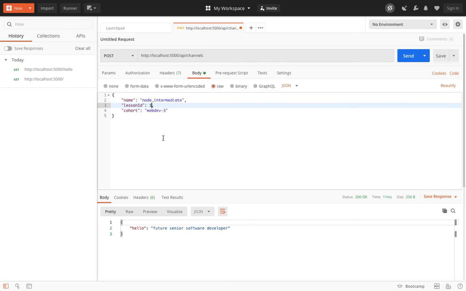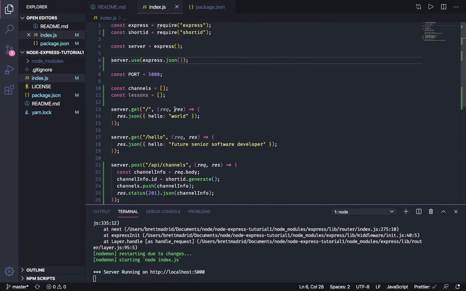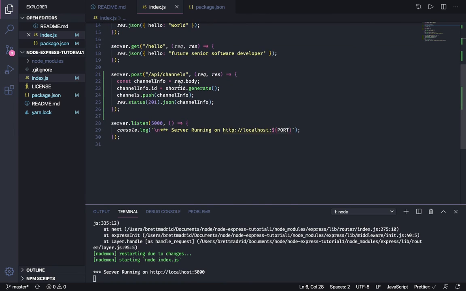Let's just say they're in lesson ID, well, it's a new one, so lesson ID 1, and everything should work fine again because our code has, once again, we're going to be hitting this endpoint. We have the req.body, which we did in Postman.